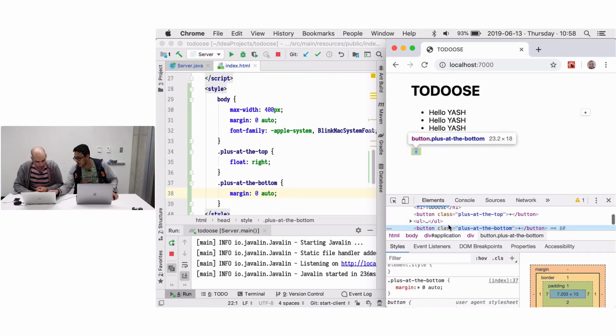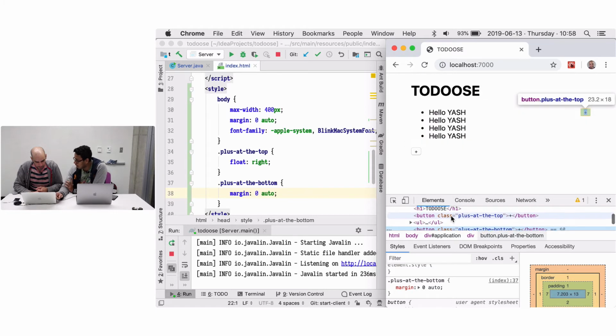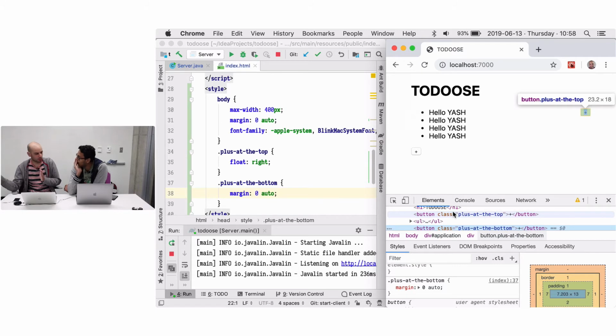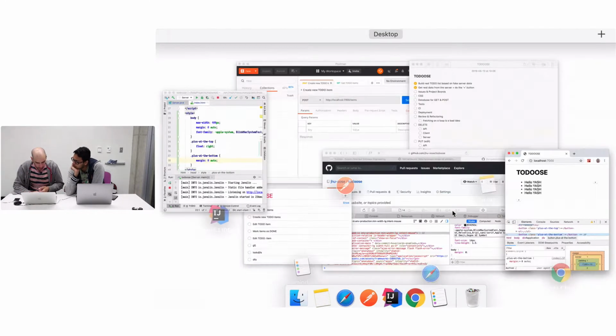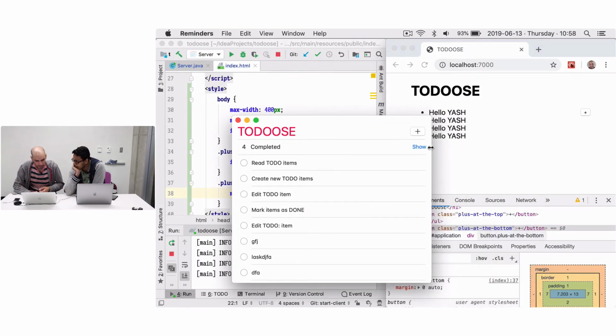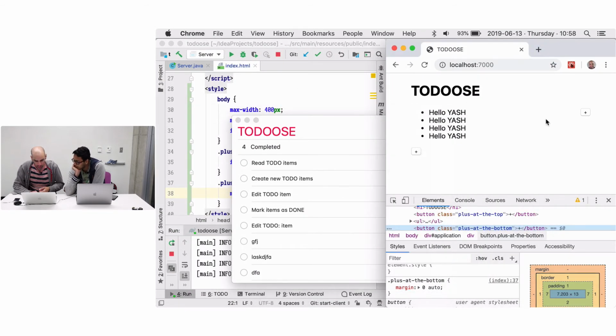What is the problem? So you put max width 400, right? So when you do float to the right, it sends it off to the margin there. Oh yeah, that is what I wanted, really. I wanted it to appear at the rightmost of the app. I thought you meant next to TODOOSE. Well, that's not what happens here. Yeah, that's what I was going for. Okay, fair. But we'll fix this to put it next to the top here. Yeah, we'll do that in a moment.